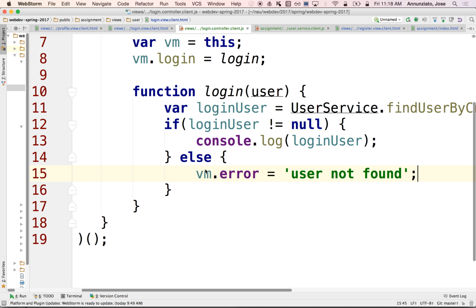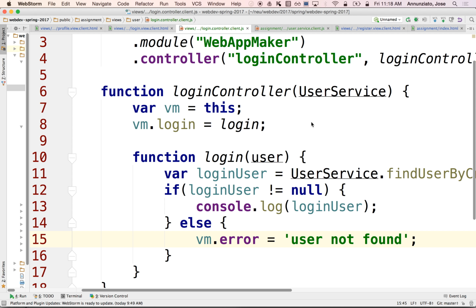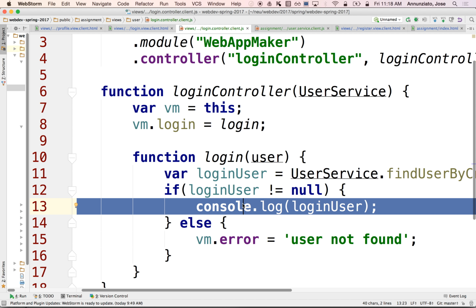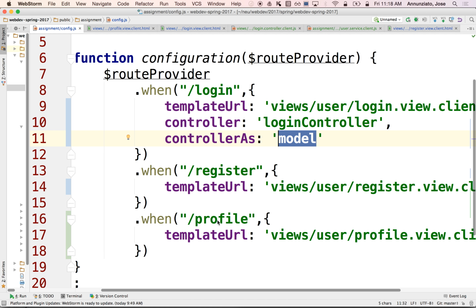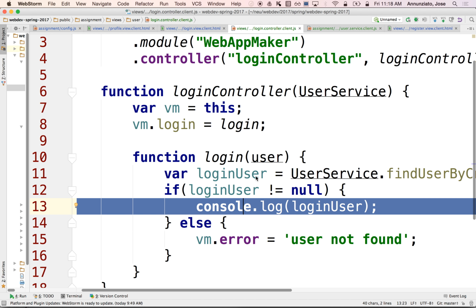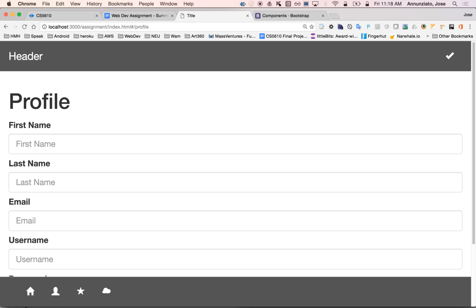What about the success? Whether we successfully navigate, we found the user. If we found the user, we would like to navigate to the profile page. Yes, and to navigate, we want to dynamically or programmatically navigate to that page. We want to use the normal mechanisms that we're using, right? Using profile or register, these hashes. We want to navigate using the hashtag, right? That's how we want to navigate. So what we're going to do is modify that URL over here. We want to change this from login to profile, right? And navigate to the profile page.